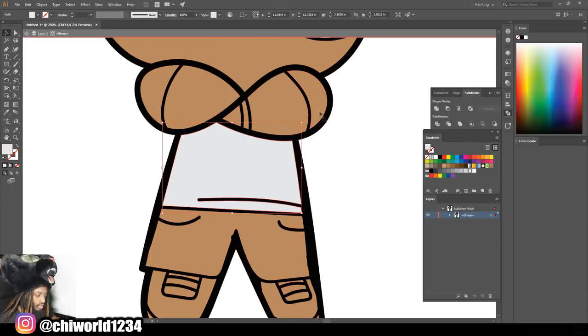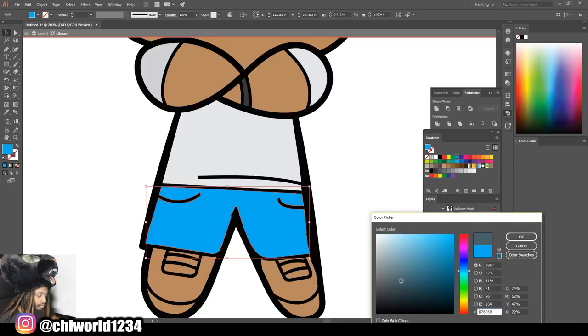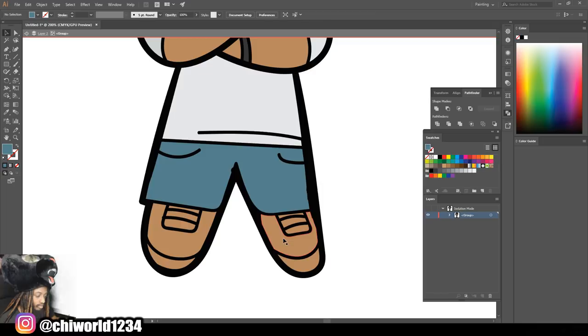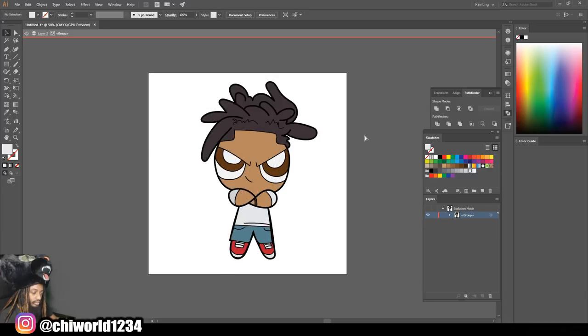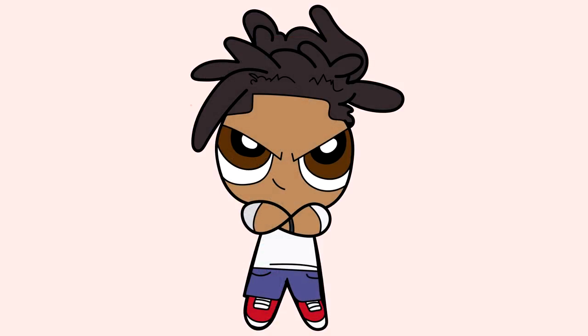White. And there you have it, you guys, how to turn yourself into a Powerpuff character using your mouse.